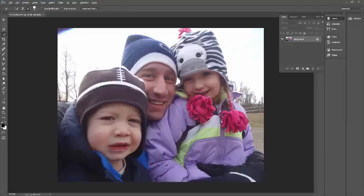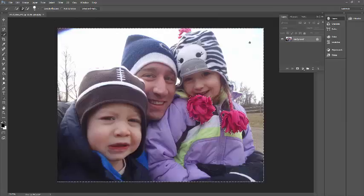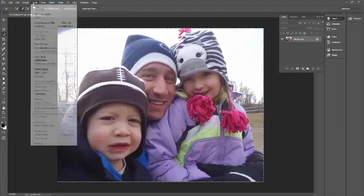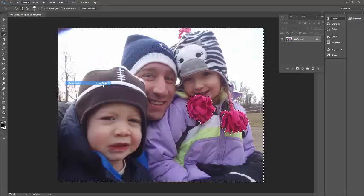There's also some of her zipper I'm going to take out, and a little bit of her hair that's shining through. Now with everything selected, I want to select the opposite. I'm going to go to Select and then Inverse — Select Inverse. Notice how now it's selected to get everything around the photo — everything is selected except for those little pom-poms. I'm going to go to Image, Adjustments, Desaturate.